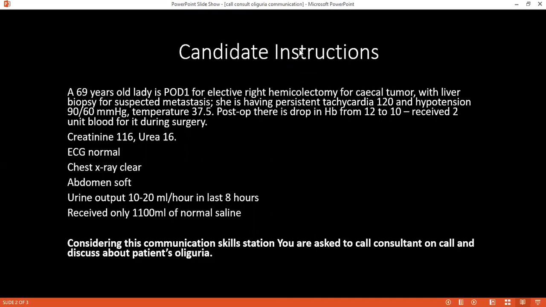Okay. Did you check the Foley? Sir, I didn't get that. Did you check the Foley if it's obstructed or not? Yes, I said earlier I had checked the indwelling urinary catheter and it's flowing freely, it's not blocked. So what's your plan for this patient?